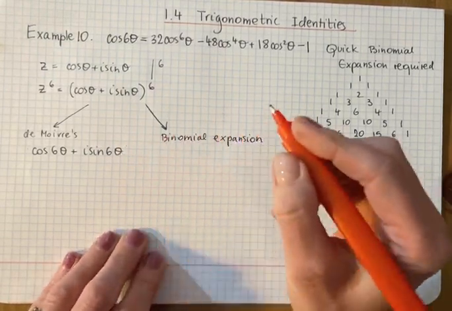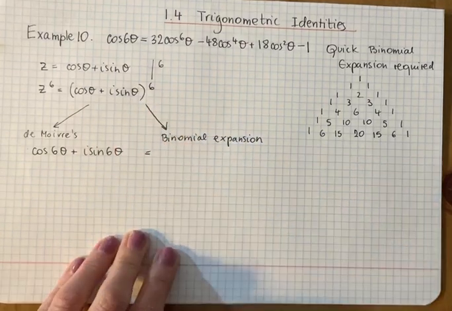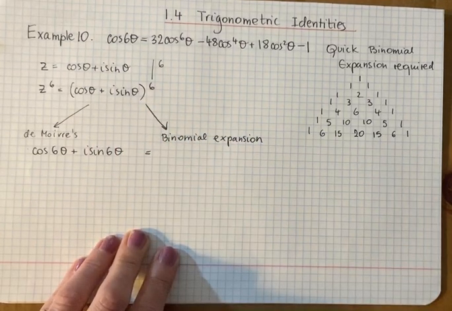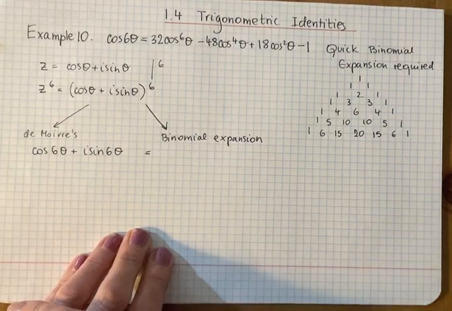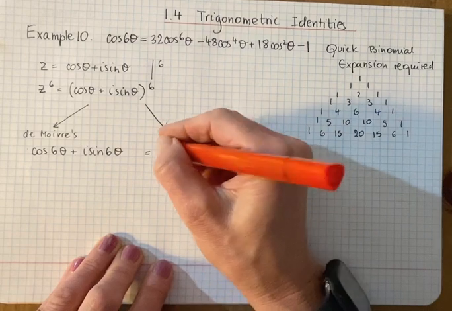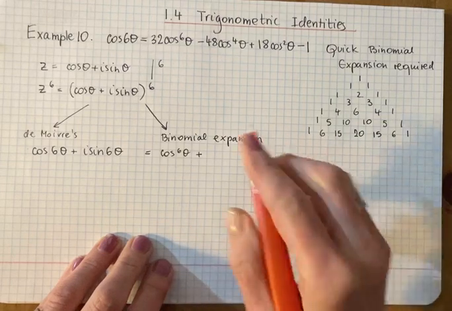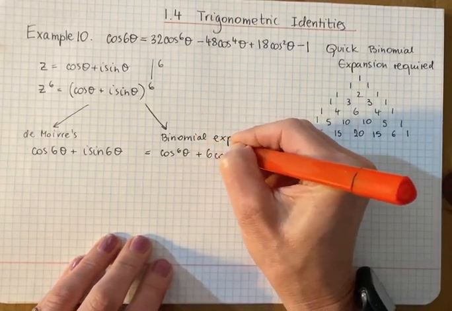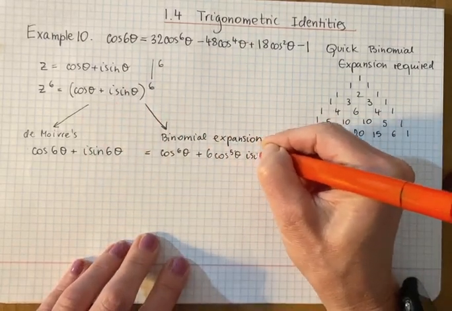So we're just going to write this down. If you want to replace your cos theta with C and sine theta with S, you may want to do it because it will be quite a big expression. However, I'm going to stick to cos theta and sine theta written in full. So binomial expansion, it starts with the first term raised to the power of 6. And then you're going to have 6, the first term to the power of 5, multiplied by the second term raised to the power of 1.